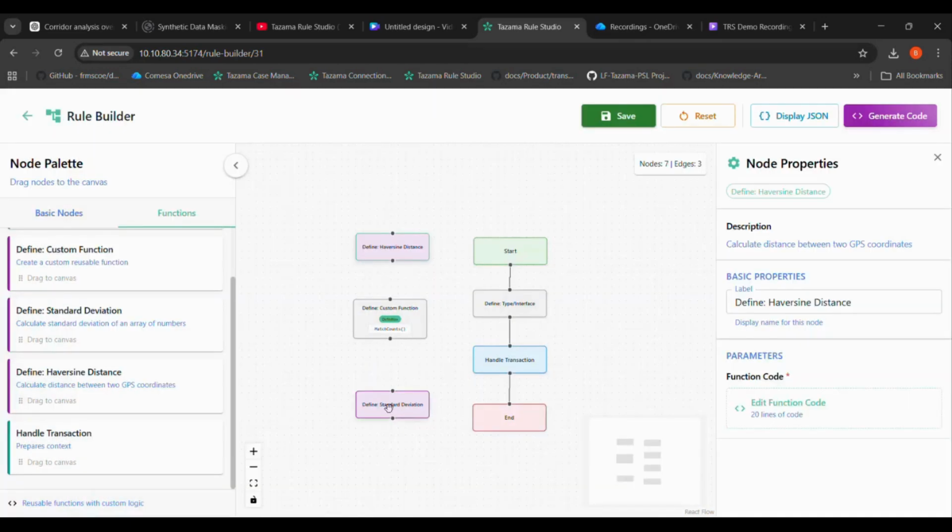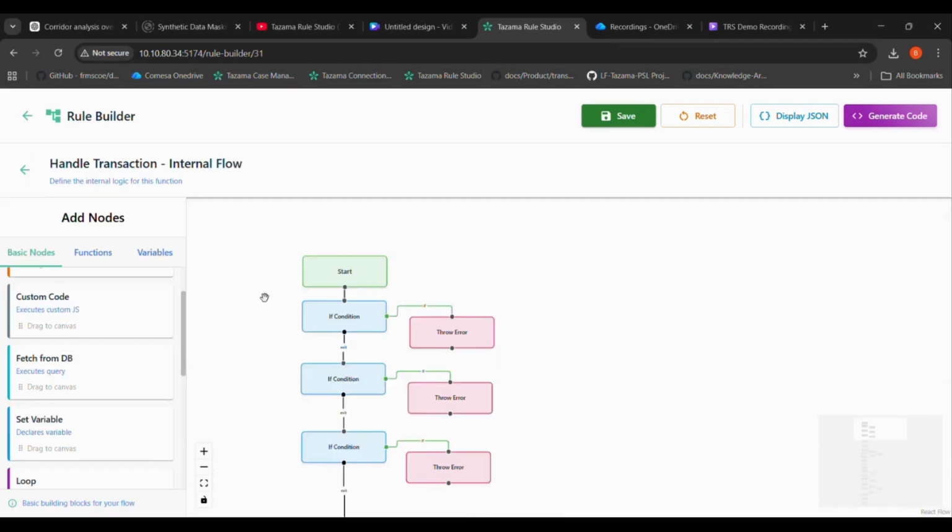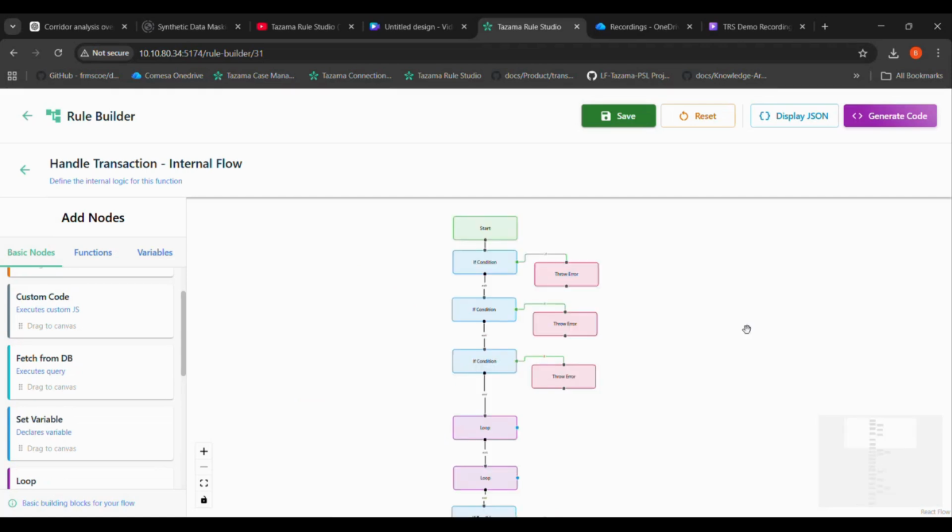And now once the user is basically done defining all of these nodes, and now they want to actually use it in their rule, they can just go into the handle transaction canvas. And so this is now our sub canvas. And you can see that in this sub canvas over here, and I'm just making a rough link over here. Of course, I'll be explaining the sub canvas in much more detail in the coming videos.